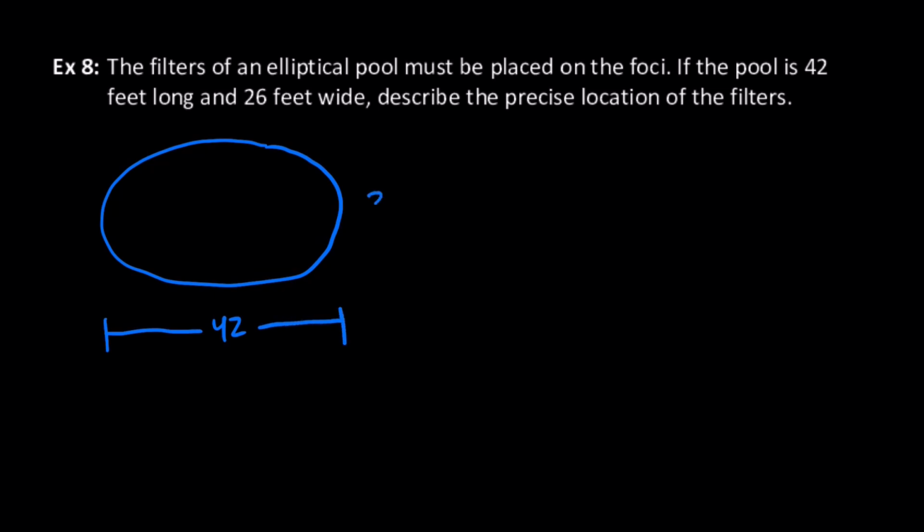The 2 application problems. And this question says the filters of an elliptical pool must be placed on the foci. If the pool is 42 feet long and 26 feet wide, describe the precise location of the filters. All right, so we have an ellipse. All I know is that it's 42 feet long, so the total length here is 42, 26 feet wide.